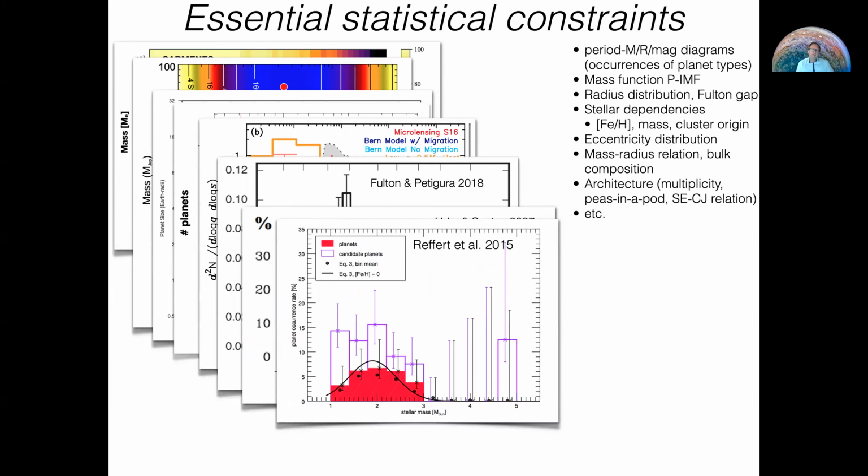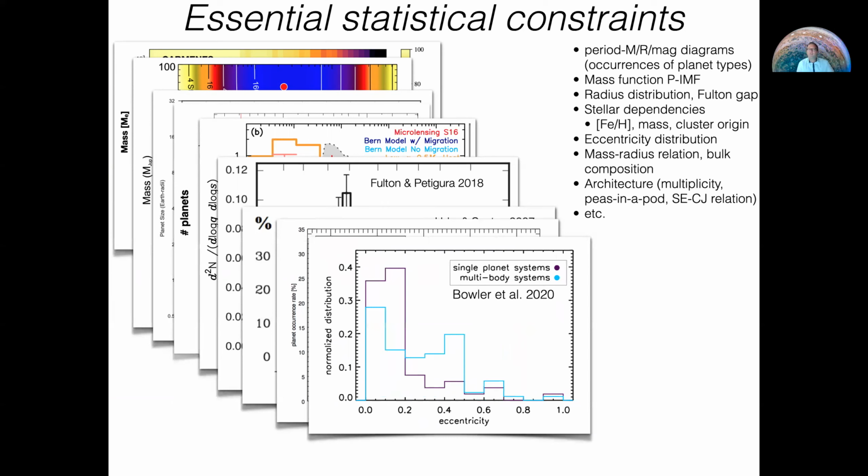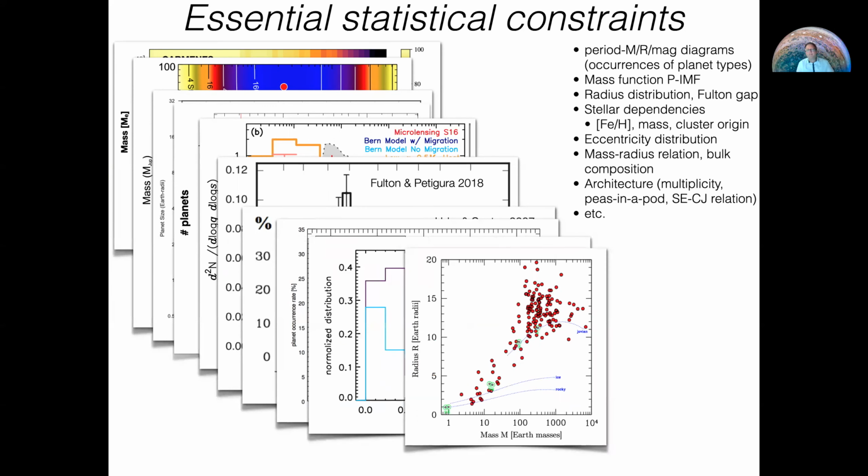And there are more things we could study, like the impact of the cluster environment, and other quantities like the eccentricities. We can then also combine things like the mass-radius relation, which tells us something about the bulk composition, for example, the content of heavy elements, and then also all kinds of constraints that come from the architecture of multi-planet systems, like the multiplicity, the peas-in-a-pod effect, or the relation between close-in super-Earths and outer cold Jupiters. And all of that comes in, and in the best case, we combine all these constraints from all the major detection techniques. And not to forget also that the solar system is, of course, still the most important benchmark system for any formation model. So we should also study this one.